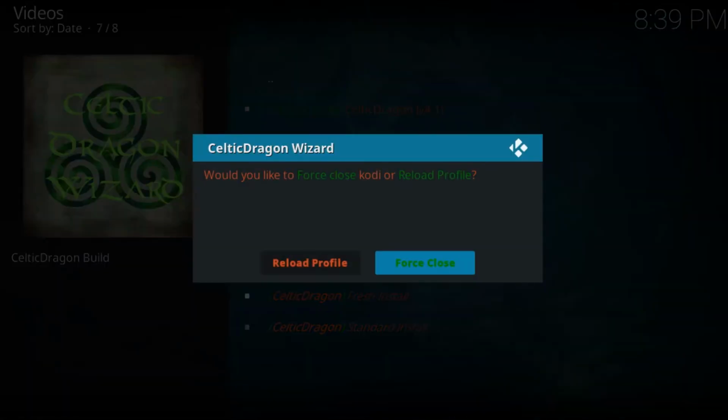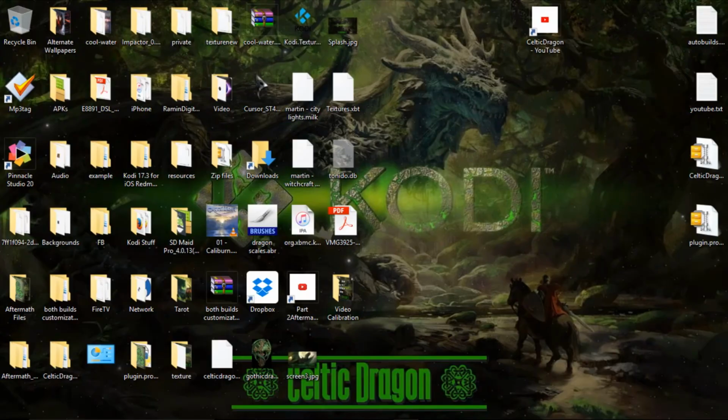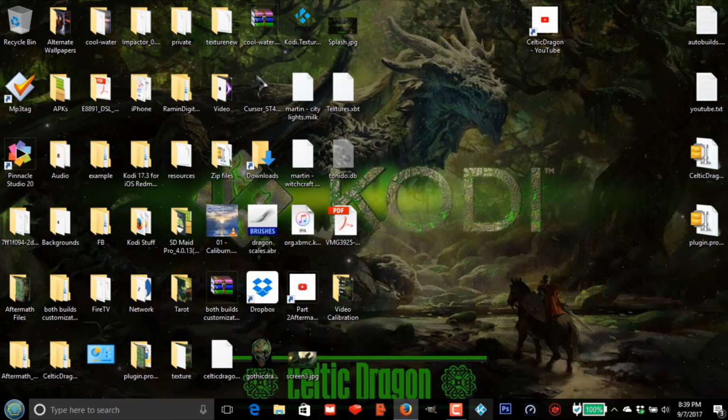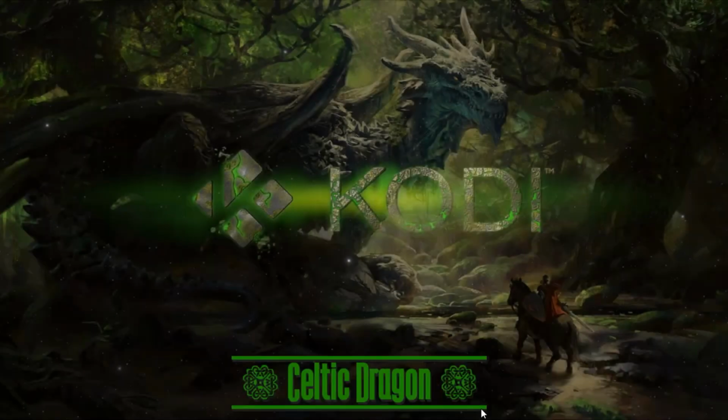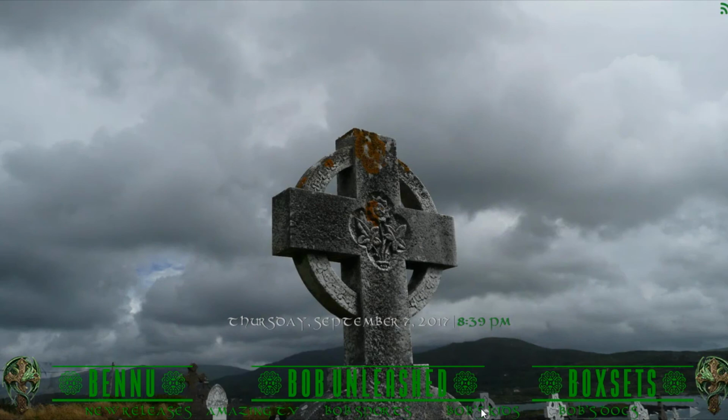And it's done. Okay, so once it's finished, it asks if you would like to force close or reload profile. We need to force close. And back to our main screens. So, once we've done that, all we do is select Open Kodi again. And we're going to leave it for a little bit because it's going to build the skin and build all the shortcuts.